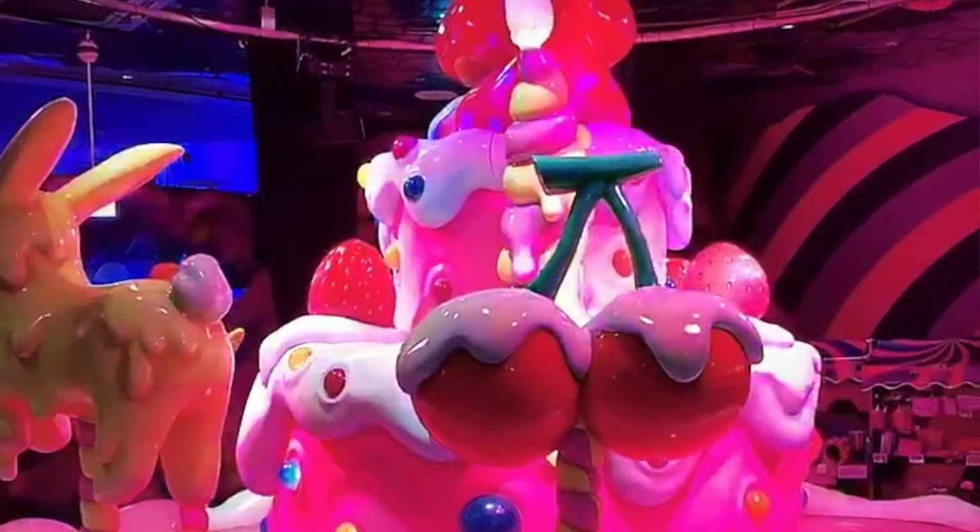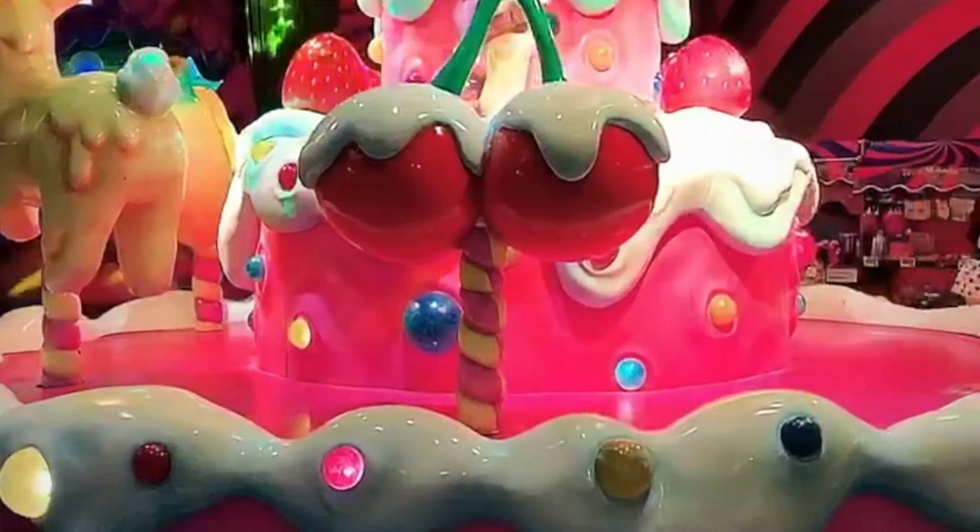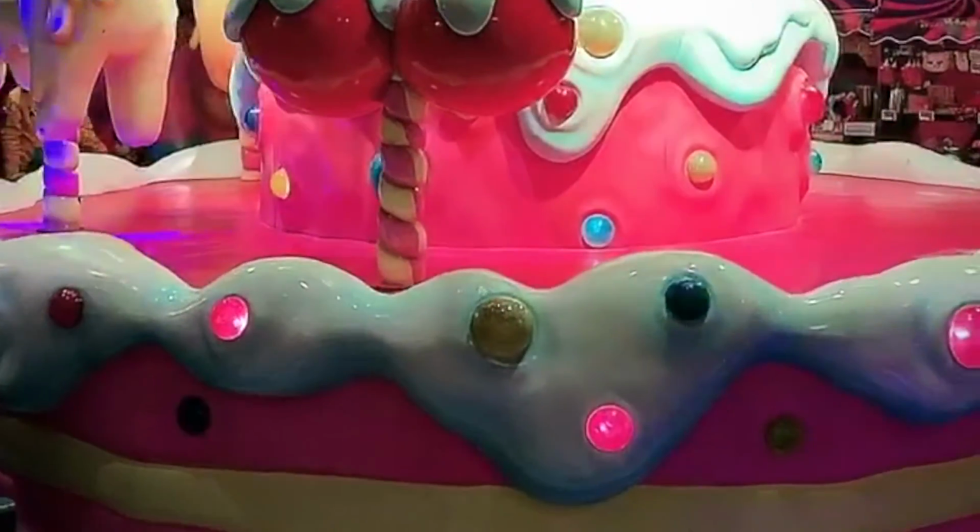If you choose to go to the cafe, you're going to be paying for an experience rather than the best cuisine of your life. The food is okay, it's not bad, but you're there to pay for an experience which includes the dancers, which includes the music and the light show, so be prepared for all of that to take place. In the middle is a cake that's 3 tiers. That's where the dancers get on and dance to very popular J-pop music. It's fun, it's loud, and there's, again, lots of lights going on and off.